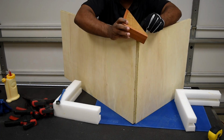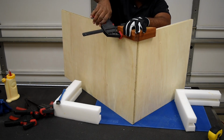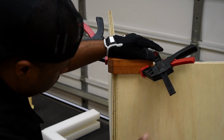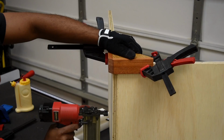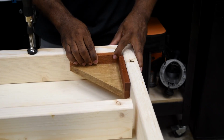About 9 months ago, I made this wooden square with the idea that this would help hold two pieces of wood perpendicular to each other so I can join them. I have been using it a lot lately and been getting quite a few questions about how it's made. So in today's video, I'm going to show you the steps I took to create this.